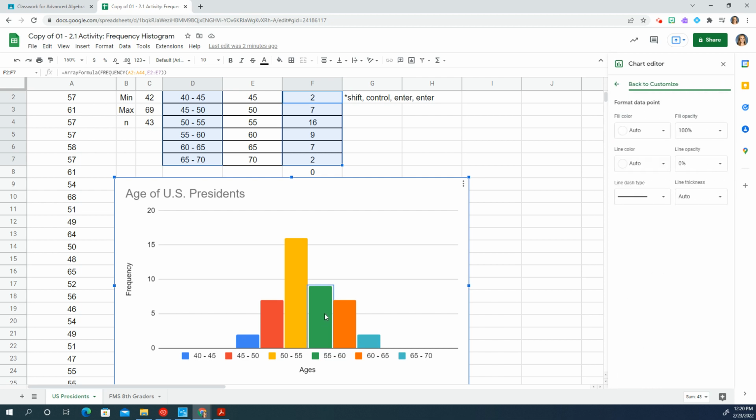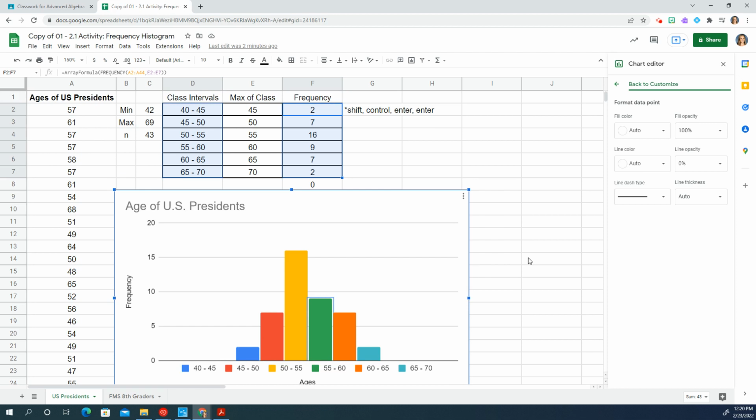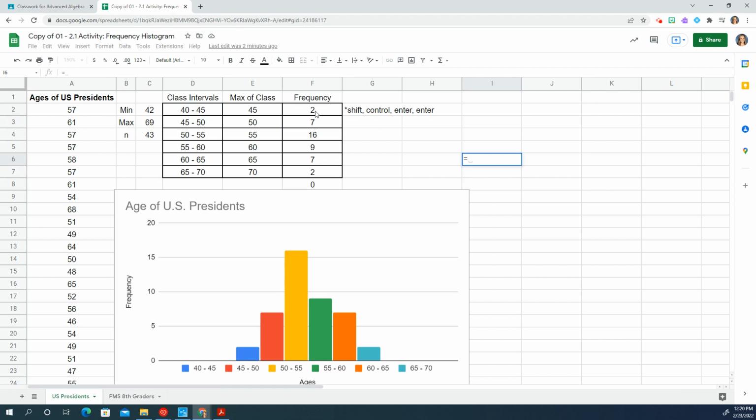How many people are in this one? So 55 to 60. 9. Yeah, count this one. So we do this number plus this plus this plus this, divided by total number.